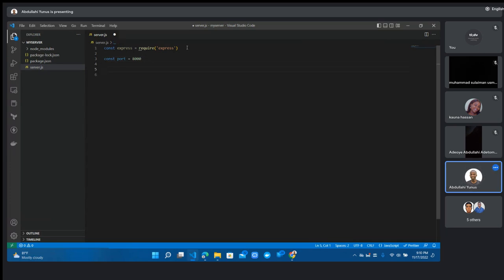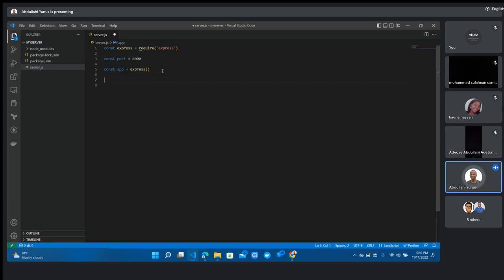The next thing is to actually invoke Express.js. Here we just imported the package, but we didn't do anything with it. So the next thing is to actually do something with it. This is as simple as declaring a variable and then calling express with two brackets. This is how you invoke the express package. We are storing the invocation in this variable app.